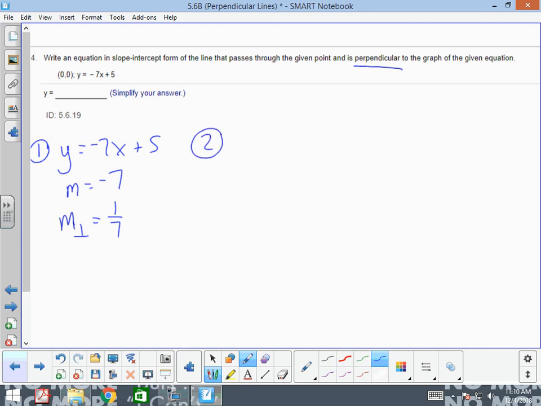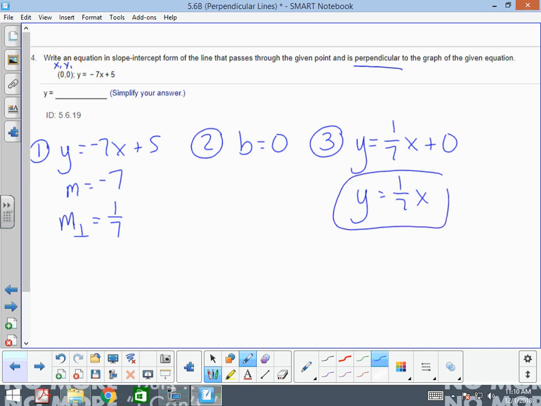All right, number 2. On this one, do they give us the y-intercept? Well, they do, because remember, when x is 0, what is y? Y is 0 in this equation. So we have b. Now, if you don't have the y-intercept, you're going to have to plug it into point-slope form. But in this particular equation, they do give us the y-intercept. So we have the slope and the y-intercept, which is just y equals 1/7 x. And all we have to do is type 1/7 x.